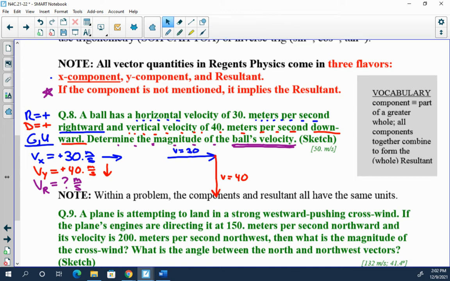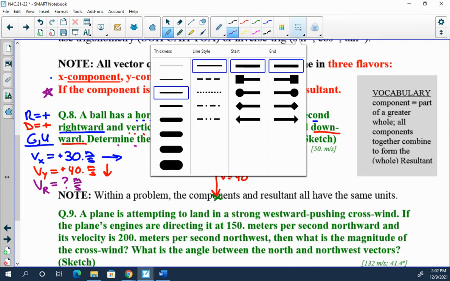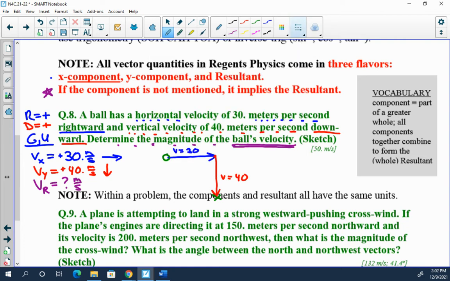And then finally, find the resultant. Well, that's actually very easy at this point. Find the exposed tail, circle it, follow the blue arrow, follow the red arrow. There's the exposed head, exit, and draw your resultant directly from the circle to the X. Put an arrowhead on it. There is your resultant velocity.